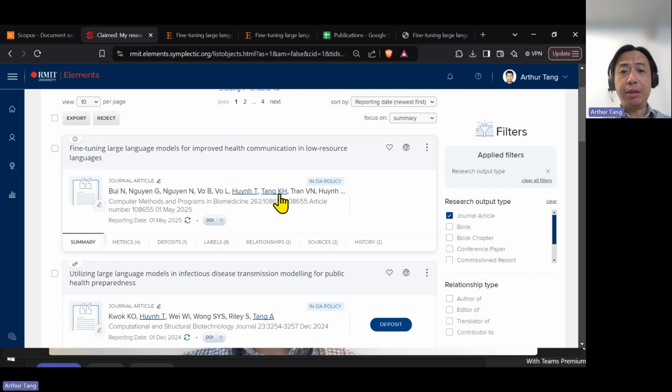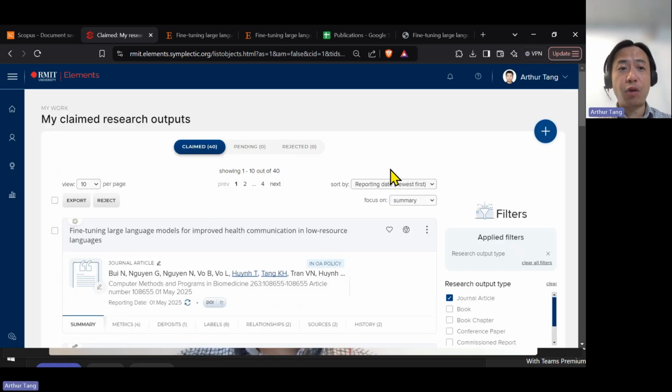So when I claim this research output in my RMIT Element portal, my co-author will also see it in their research portal, of course, if they are in RMIT. So only one of you needs to make this claim if you have multiple people working on the same paper.